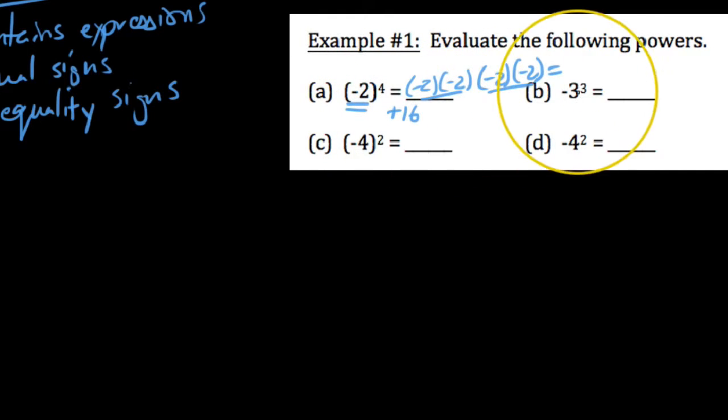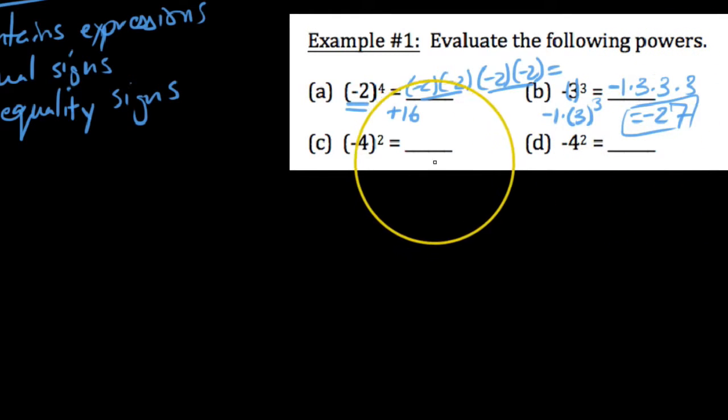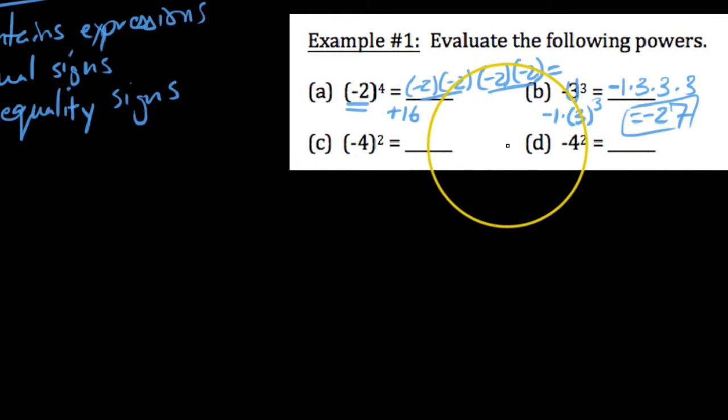Whereas in this example, 3 to the 3rd, the only thing the exponent 3 is attached to is the base 3. The negative is out front. This could be re-represented as negative 1 times 3 to the 3rd power. We have to be careful because in the order of operations we do 3 to the 3rd first: 3 times 3 times 3. When in doubt, write it out this way. 3 times 3 times 3 is 27, but we have that negative 1 there, so negative 27.